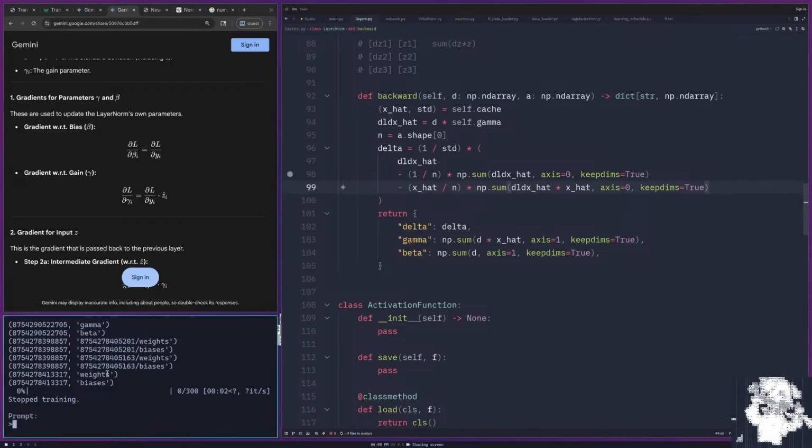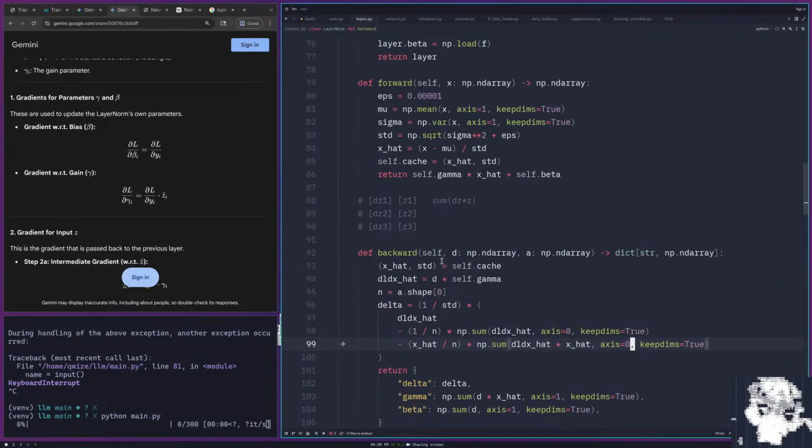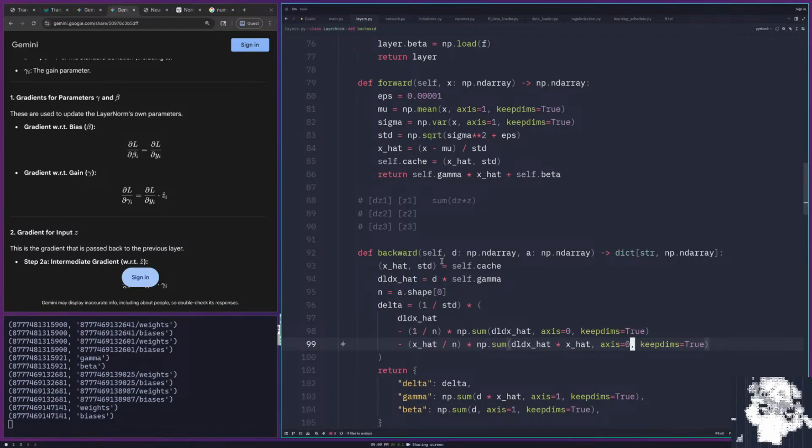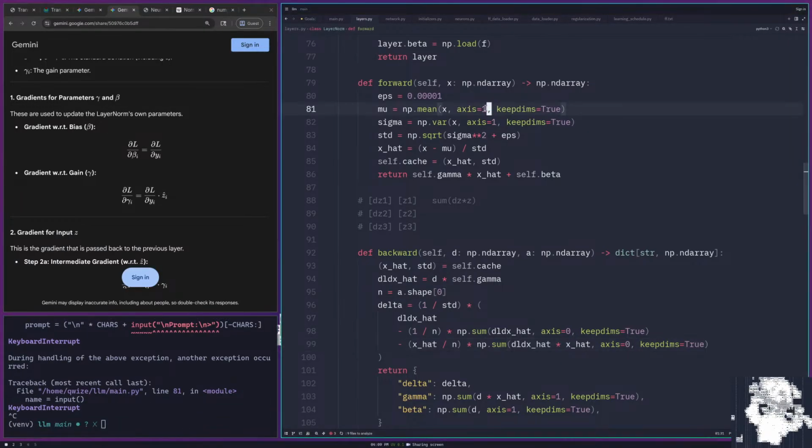So does this still work? It works. And these also, these should be along this axis.